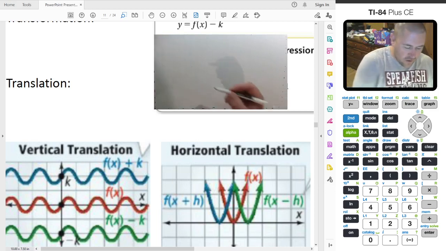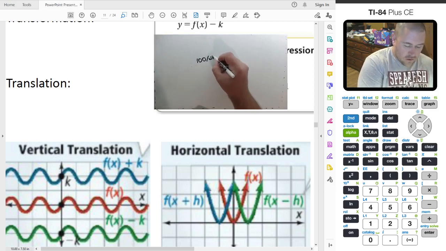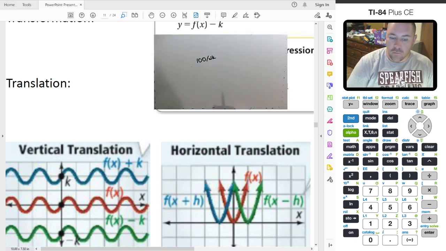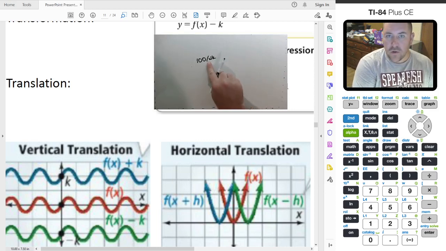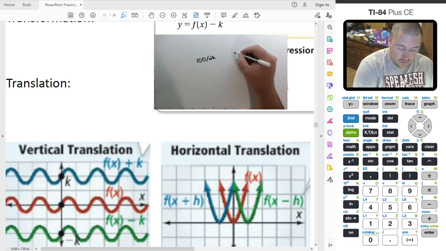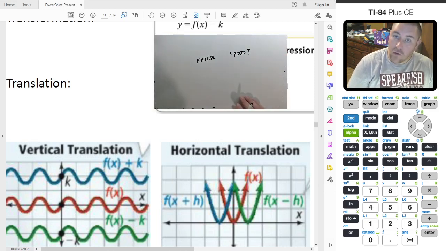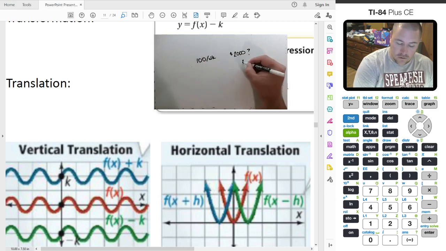So think about it this way. Say I'm saving $100 a week. I want to go buy myself a new car. I'm working at McDonald's, pressing that microwave button, and $100 a week is going into savings for your car fund. What if I wanted to buy something that cost $2,000? How long would it take you? Well, 2,000 divided by 100 is 20 weeks.